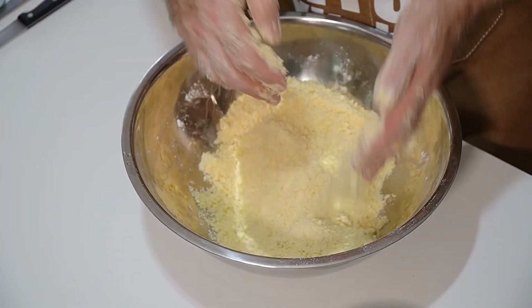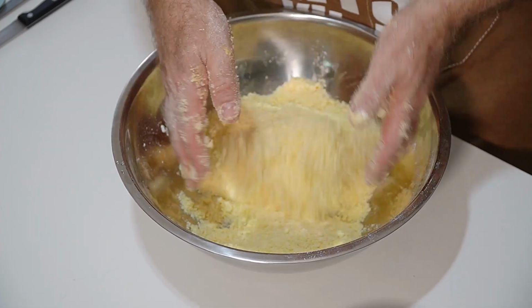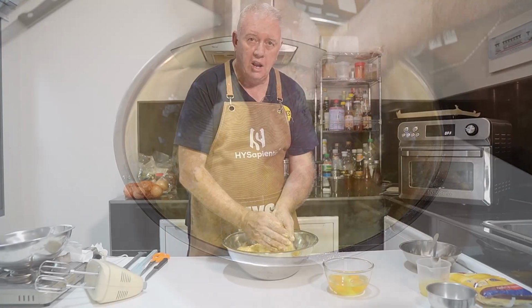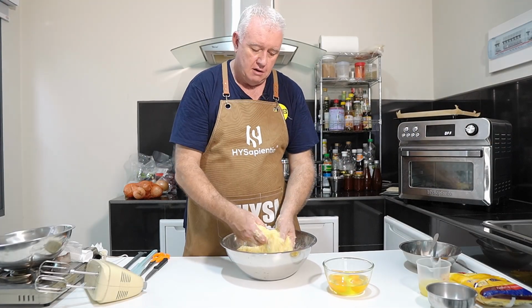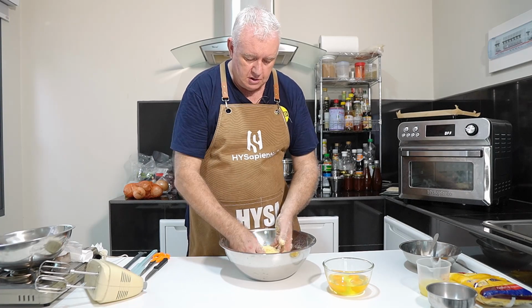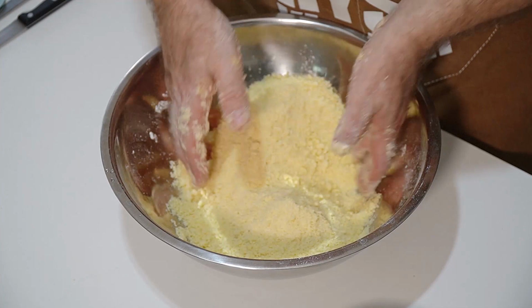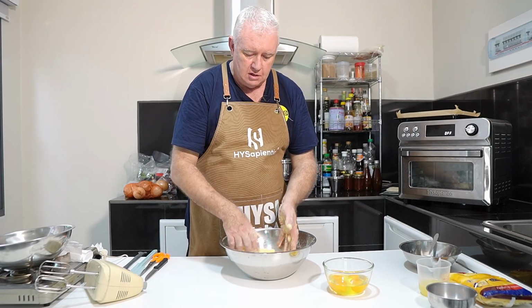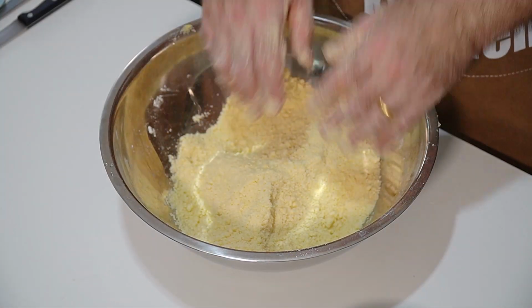That is it. Right. Now, in theory, because we're making this light, it's like a rich short crust pastry in a way, but there's nothing in here. It's going to be a crumbly base, and the butter's going to hold it all together and it'll bake. So there's nothing wet in this mix at all to bring it together. So hopefully it should work.